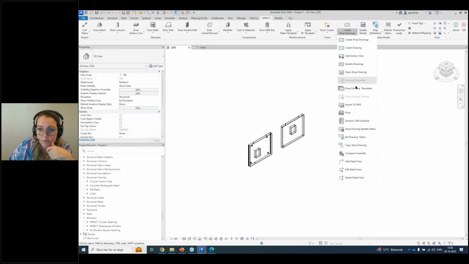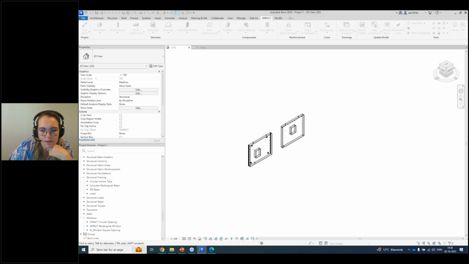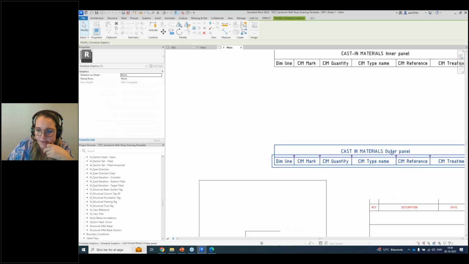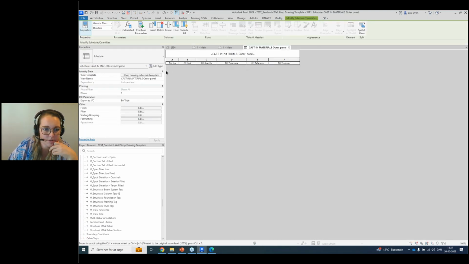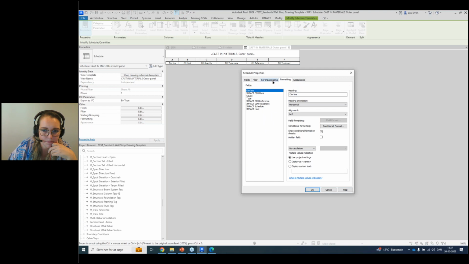I can probably also mention that if I open the template again, it's a good trick to know. Here it is. If I double click on the schedule, here is the impact schedule, that's an impact parameter. You don't need it. It's not quite informative for the people reading, so you can just say hidden field. It's the same with impact host. It needs to be there, but you don't need to see it. So you can just say hidden field in here.